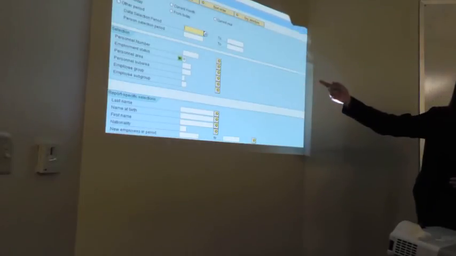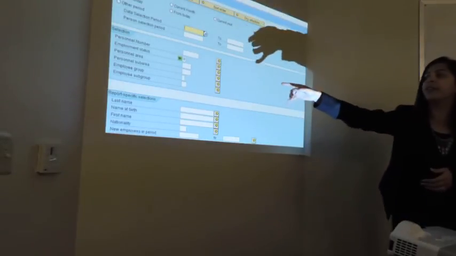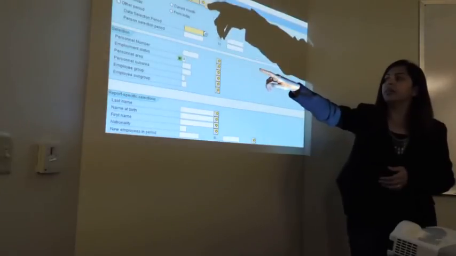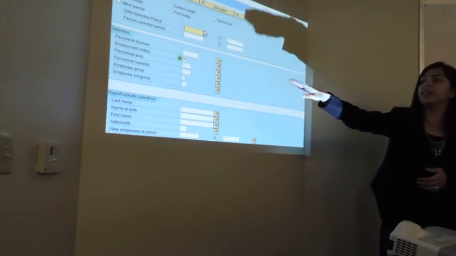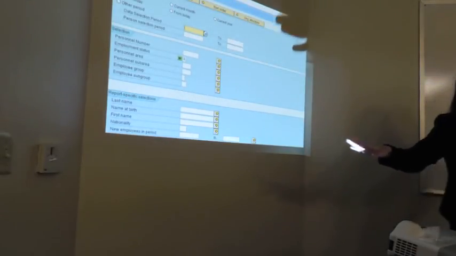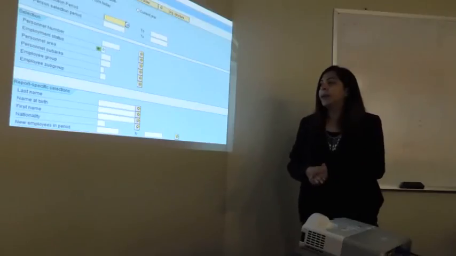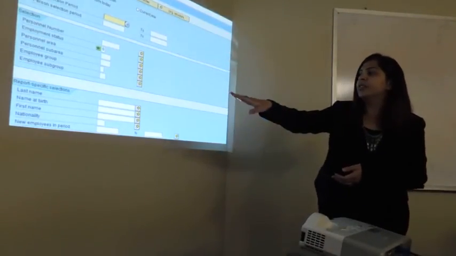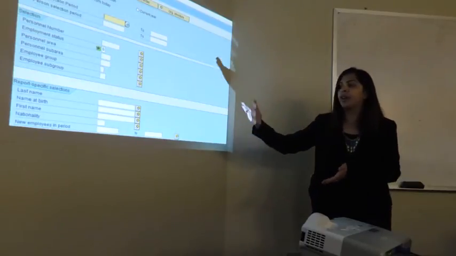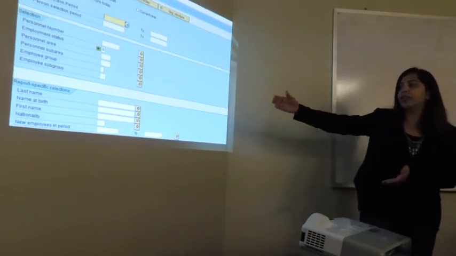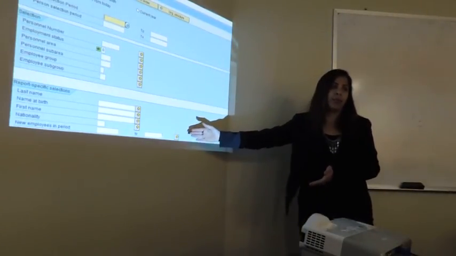Then there is the selection area where we have the personnel number, the employee status, personnel area, sub-area, employee group, and subgroup. These are the specifications. Again, in the third section, there is report specific selections, and it further specifies the report.